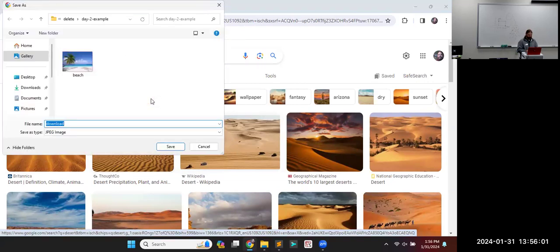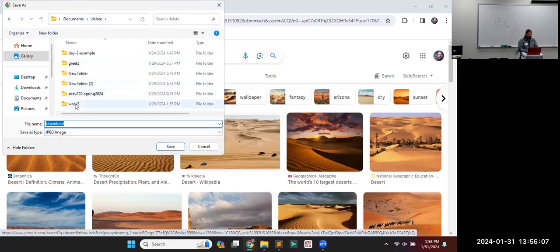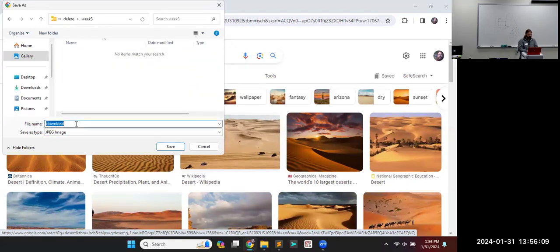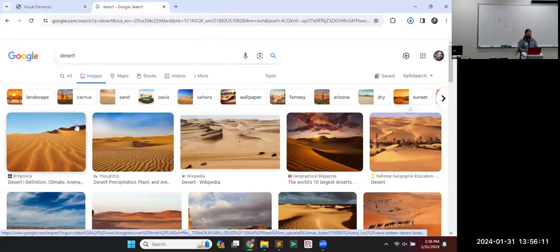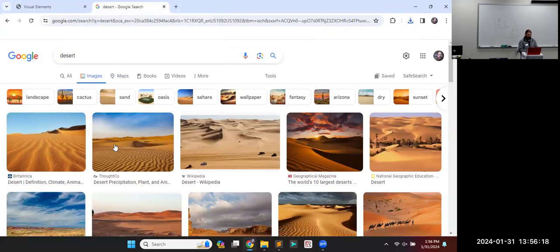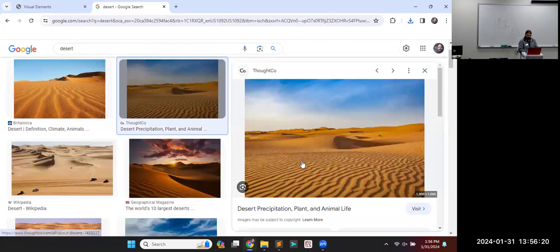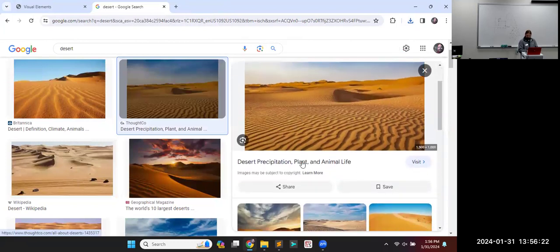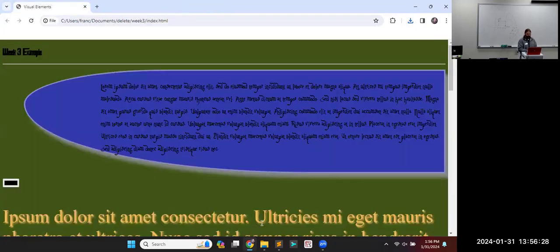So I'm going to grab a desert picture. Oh, JPEG on the first try this time. That was nice. And just like we saw before, I'm just going to put it in here. Put it in the same folder. We'll talk about addresses soon. For now, we'll just put everything in the same folder. But look at that though. Should be some properties about it. 1500 by 1000. That's a big picture. That's probably way bigger than I want.